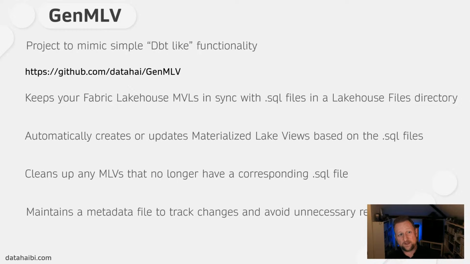I actually quite like the way, let's say, DBT does it, right? Where each transformation or each SQL file is responsible for creating one materialization. Now, in DBT, a materialization could be a table, or it could be a view, or it could be ephemeral. It only exists for the duration of the run. But it's one SQL file for one object.